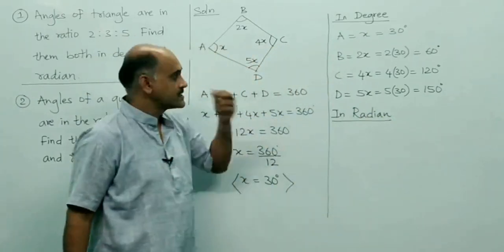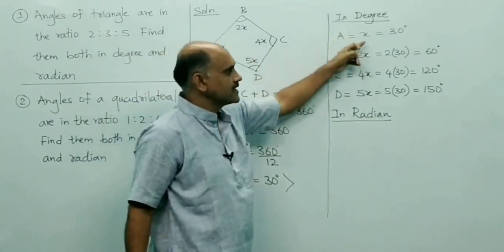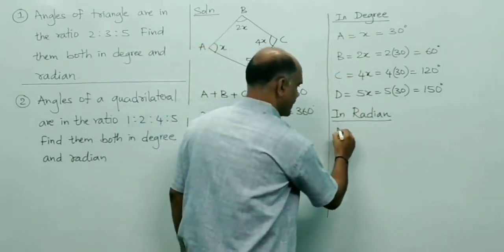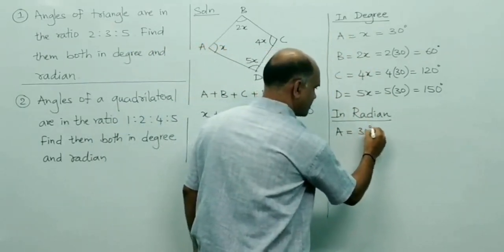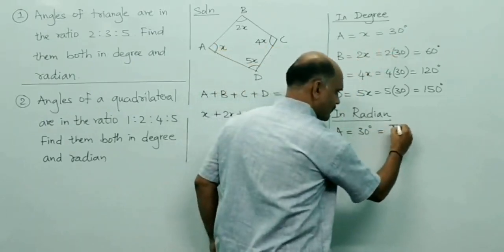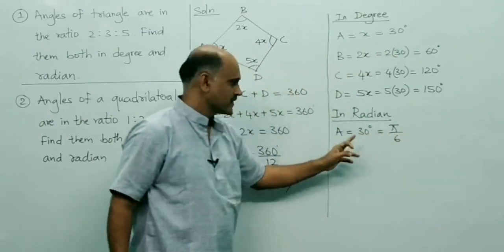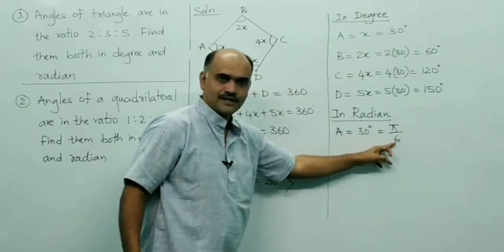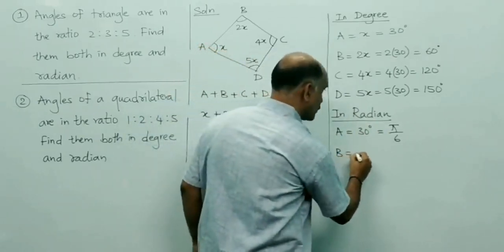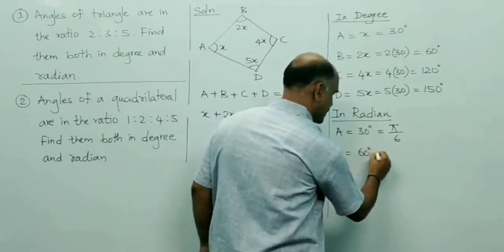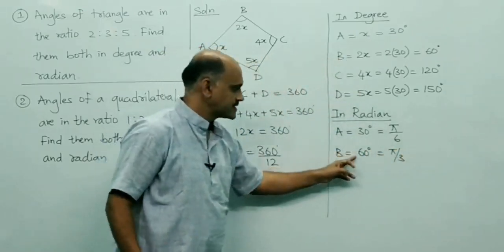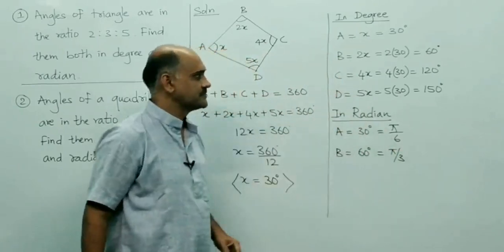So now see here, at the start I have given a hint. Using that hint, you can directly write all these angles in radians. So if I take A, which is 30 degrees, 30 degrees in radians will be, very good, pi by 6. Here if it is 3, then the denominator will be 6, pi by 6. B is equal to 60 degrees. So in radians it will be pi by 3. Here 6 is there, meaning the denominator will be 3.